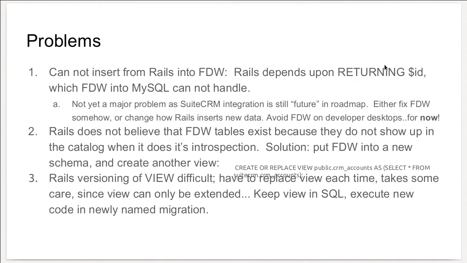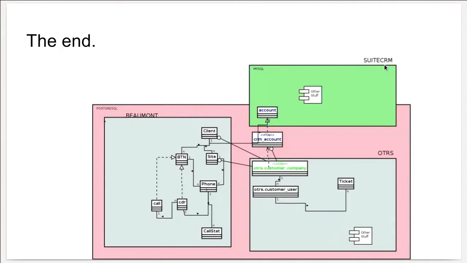So the right thing, everything solved with a layer of indirection. So we created a view, which you can see on the right, which was select star from this other thing. And lo and behold, we had a real table, or sort of one. And that's the end. That's the diagram. The green stuff is the stuff that's outside. And then we had all these views that go back and forth, and everything worked relatively well. So thank you.